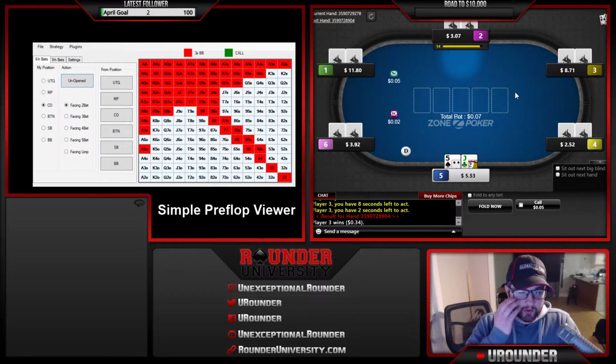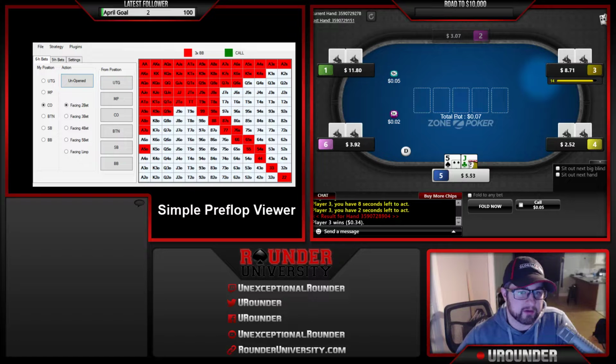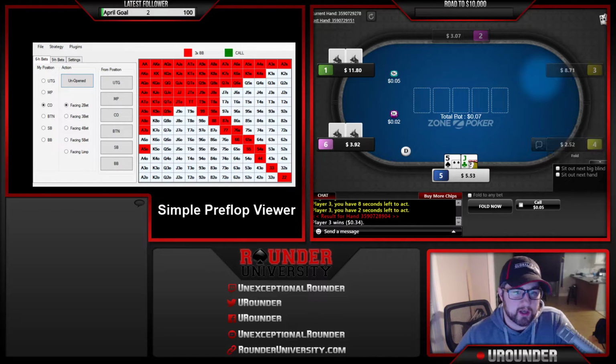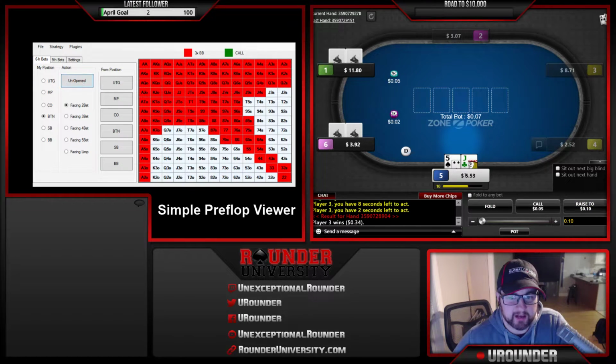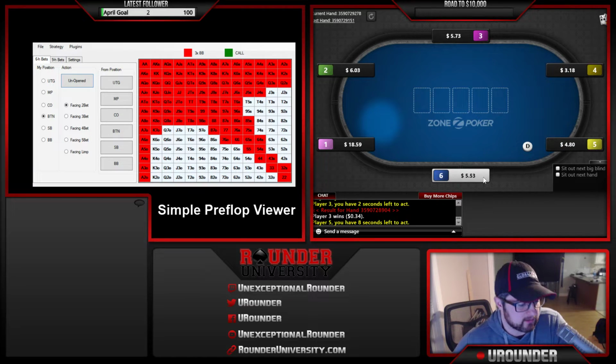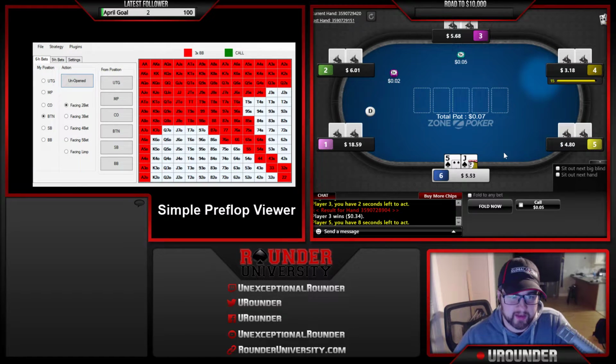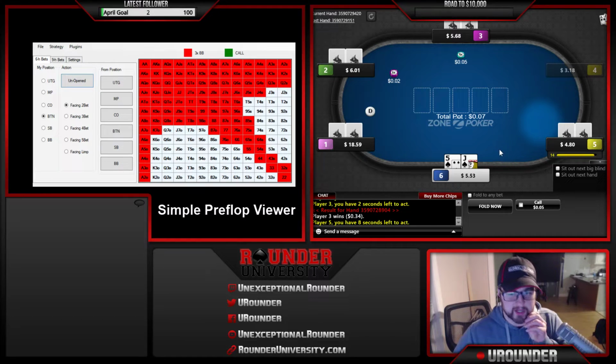So what I will do is I'll probably build out this range, add in facing limp, add in cold 4-bets, basically add in every functionality that you would need: squeezes, cold 4-bets, and limps. I think that's basically the gamut. And then sell that as sort of a premium set of ranges. So I'm not sure how much those would be.